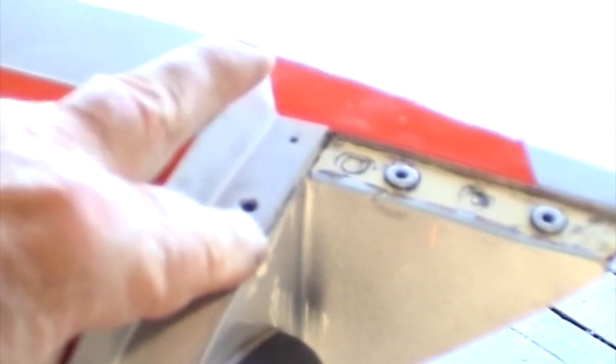And then the shield that goes on here. Again, this thing was pretty miserably put together. And this thing was over the top of everything with the wingtip lens laying on top of it. So we're going to have to size up these holes here a little bit so that we can get down around the nut plates, or the rib nuts, and they're all matched up. So we'll get processing and get going here.